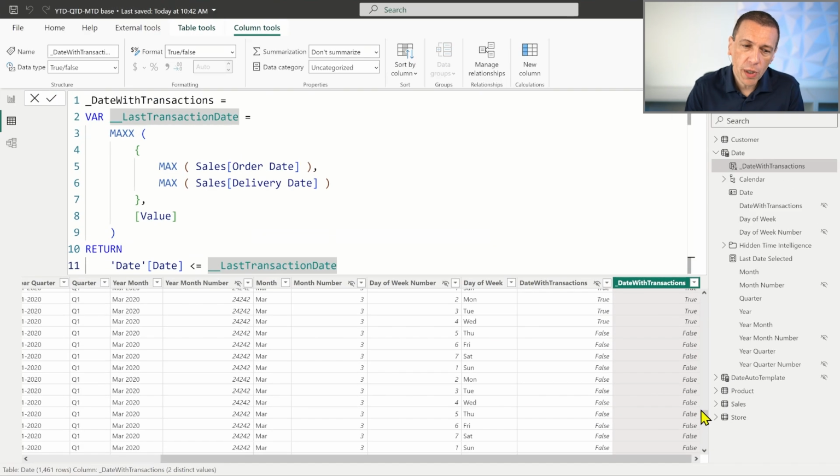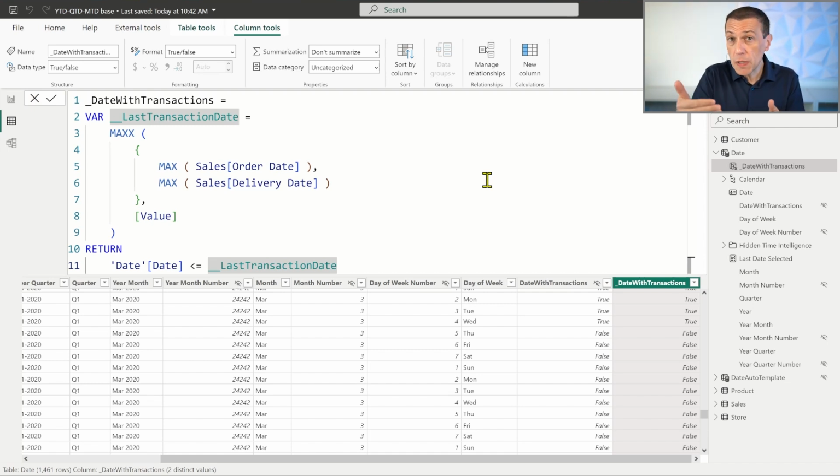And so what we're going to do is create a current date column, which will have a name identifying the date that we want to use as the current date. So out of these dates with true, we want to get the last one. We want to detect the maximum value in date that has that flag equal to true, and we want to add a label so that we can easily filter that day.